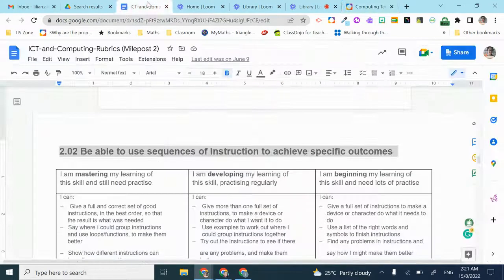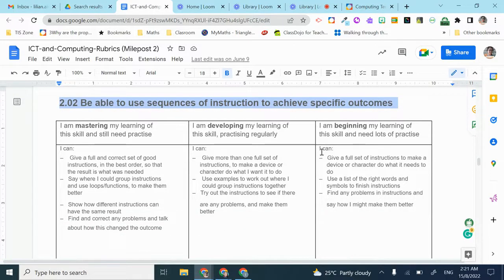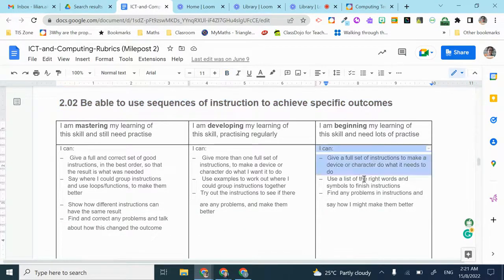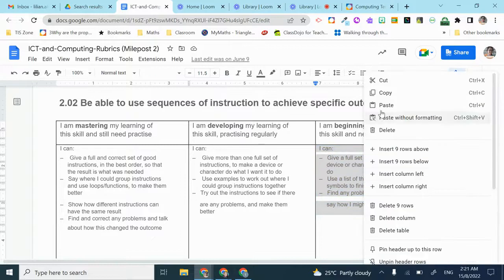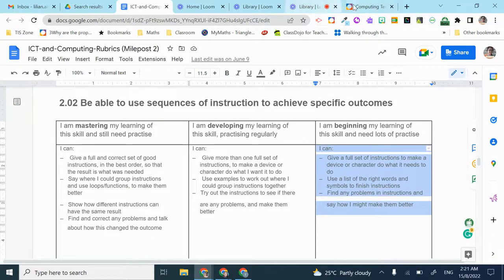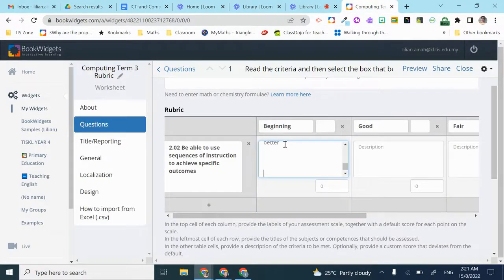So for beginning is this one. I will just copy that and then paste here. Okay, and I can just adjust the alignment, whatever that is.